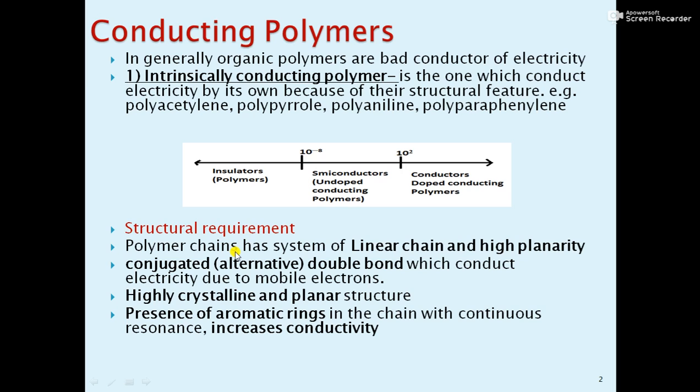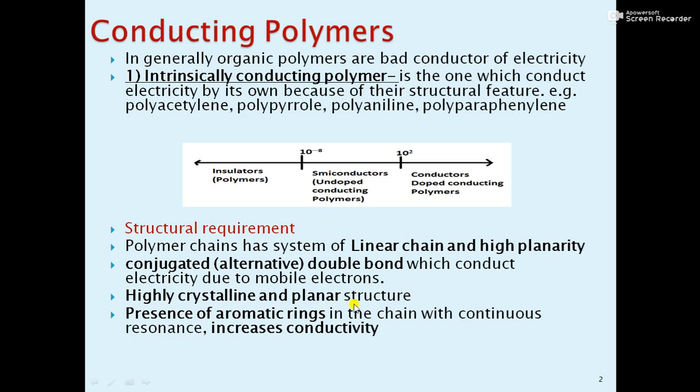So, what are the structural requirements for the conducting polymer? The conducting polymers are linear, have high planarity in the structure and possess conjugation. Conjugation means alternate double and single bonds in the polymer chain. Now, when an electric field is applied, what happens? The conjugated pi electrons of the polymer are delocalized and get excited and can be transported throughout the polymer. So increase in conjugation increases the conductivity.